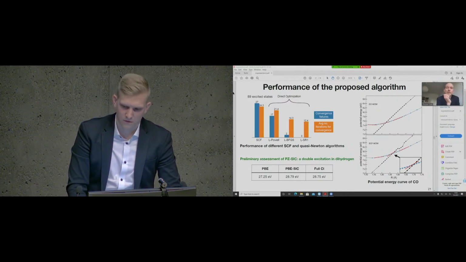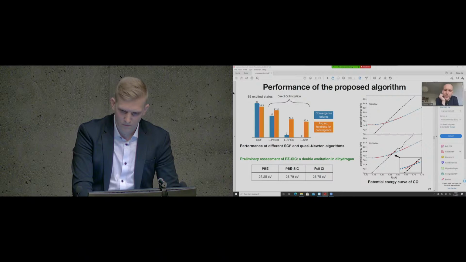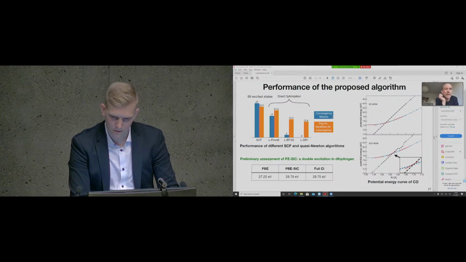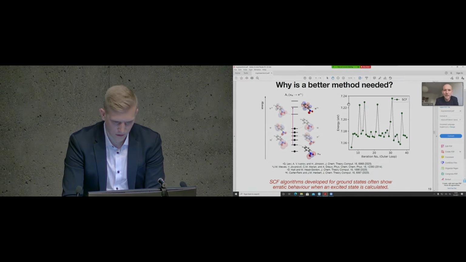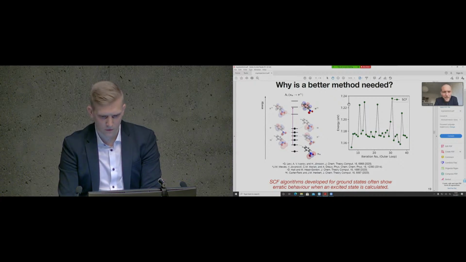Yeah. So another question I have: you compare this direct optimization maximum overlap method with traditional self-consistent fields. And now here you have an example where this is compared with self-consistent field and maximum overlap, right, in this slide here. Yes. Because you started by stating some very erratic behavior in a molecule where you see that the energy fluctuates up and down. Yeah. And I think the problem there is that you do not enforce a maximum overlap. If you just enforce occupation numbers, then you flip around occupation numbers in the iterations. Mm-hmm.